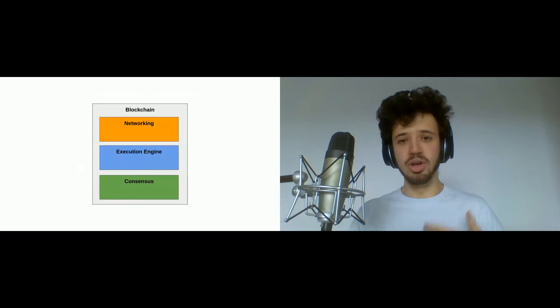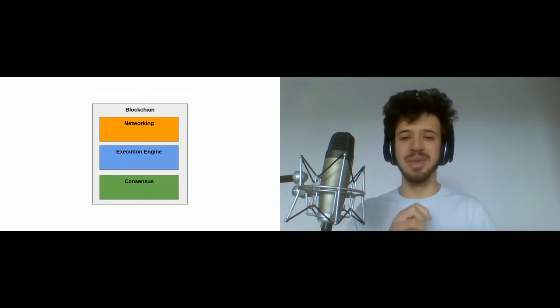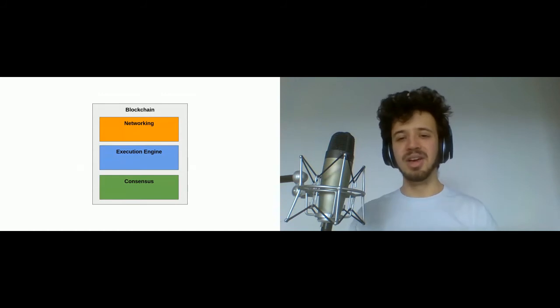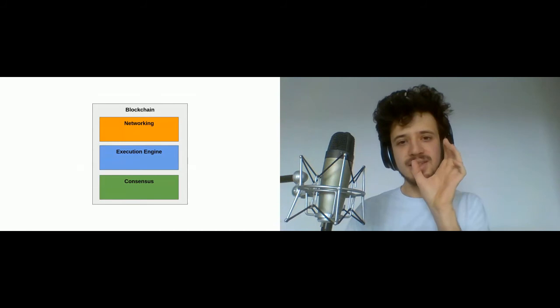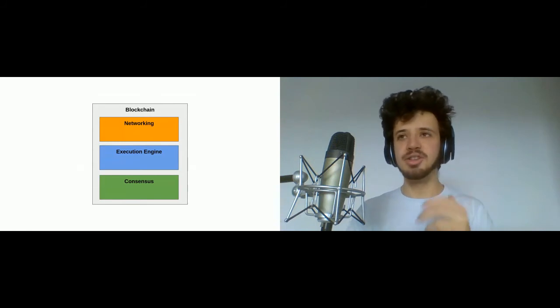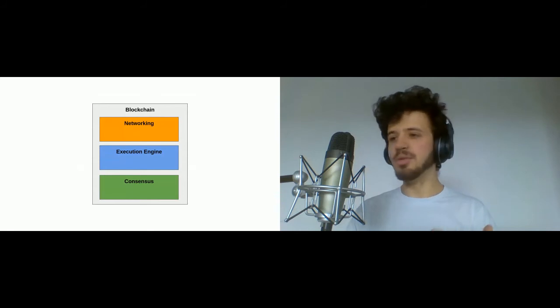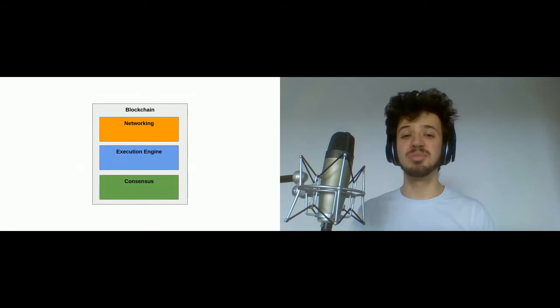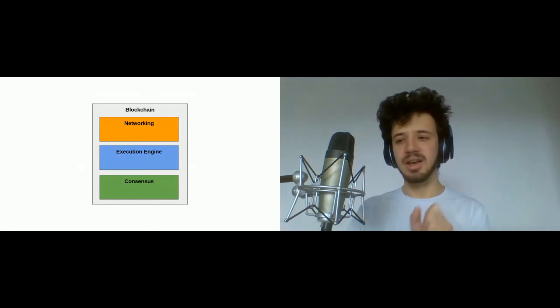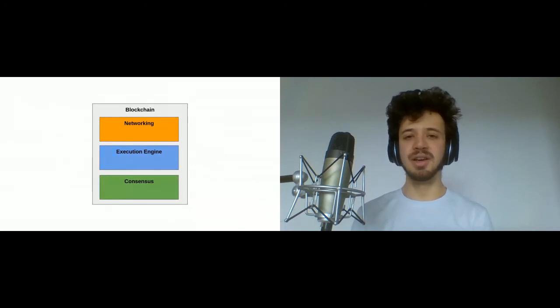And you cannot simply DDoS some other computer and make them go down, or easily cheat the system by spamming stuff. So this is something that is easier. This is something that doesn't get changed between many blockchains. It's something that many people have already solved to a great extent, and we have good solutions to this problem. So this is not really the way blockchains differ. The way blockchains mostly differ is in the two other parts.